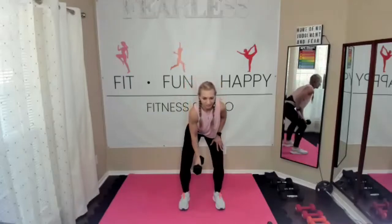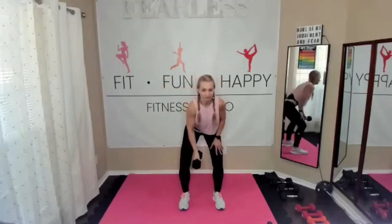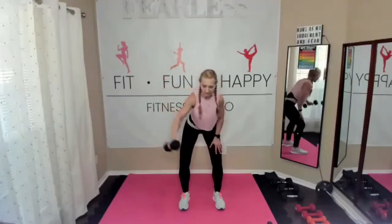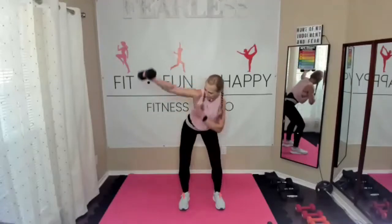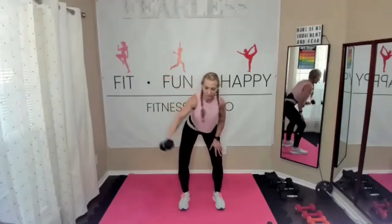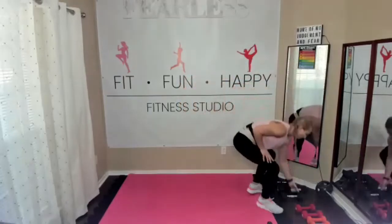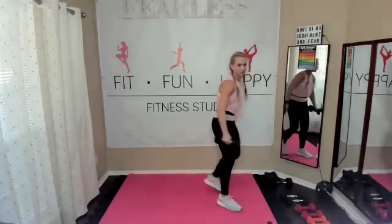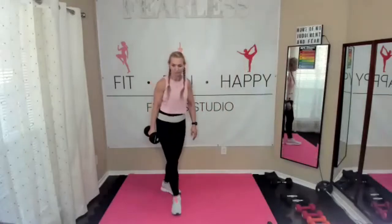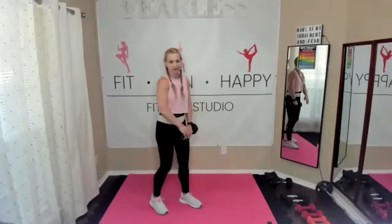Great job, controlling that weight. The weight is a little bit ahead of your shoulder, so it's not completely aligned with it. One more. And done. Great job. Now you'll need a little bit heavier dumbbell. It's going to be reverse lunge and snatch. So the same leg is stepping back, the dumbbell in that hand.